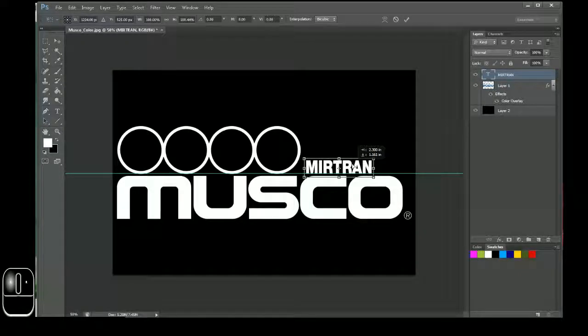I want the bottom of the text to be close to there, so I'm holding Shift to move that on that horizontal. So it needs to be, let's see, a little bit further over. It also has a registered logo at the end of it, so I'm going to check that as well. I'll just take this registered logo and paste it up there. I'll probably quickly show that.